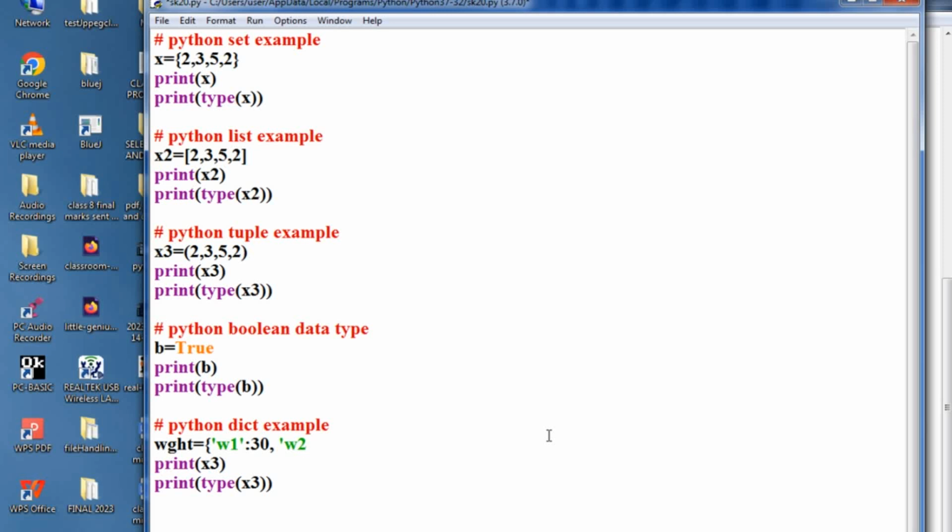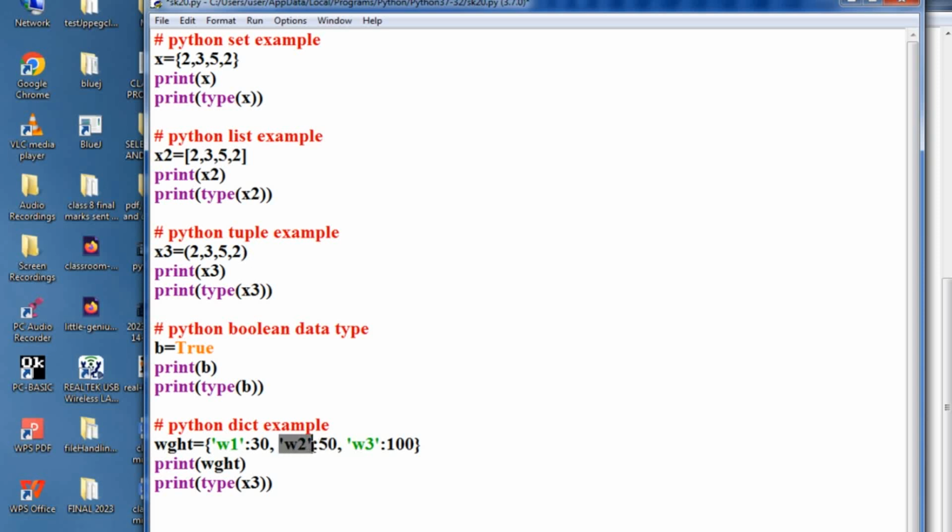You should not have the keys by the same name, right? And this one I'll give 50, comma, then W3 I'll give 100. So these are the dictionary values, that is the key and the value. If you print WGHT, what will happen? It will show you all the data.